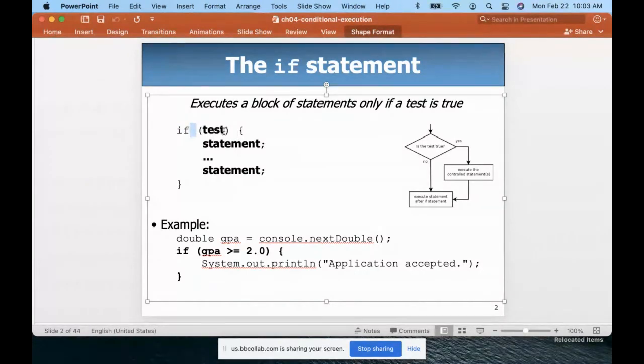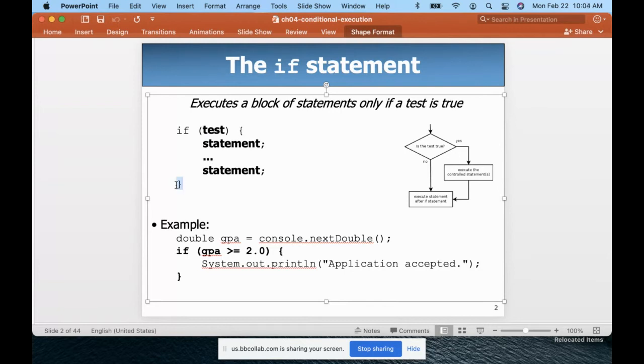Inside the parentheses is a Boolean statement we call the test. So it's a Boolean statement, which we will talk about what that means. And then we have a beginning of the if block and the end of the if block.